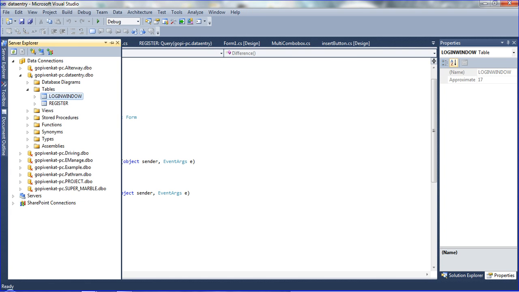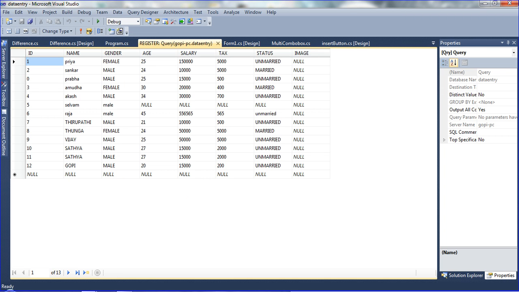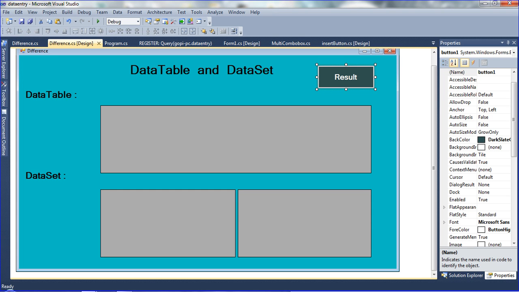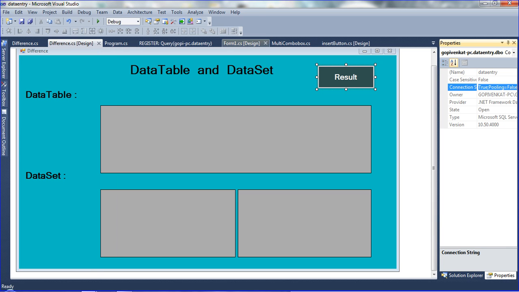So I go to this data entry database, the register table of data. So all this data I retrieve from this place onto that data grid view. So how do we get the data by using the data table, and how do we get the data from the database to this data set data grid view? So I need a connection for this data.